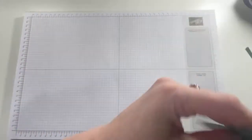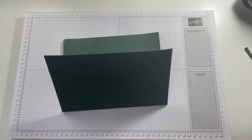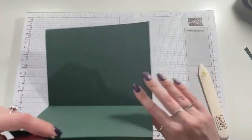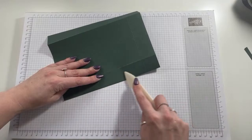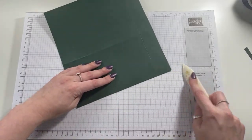Right, fold and burnish all the way along. And you go in the same way with all your folds. We're not really doing anything fancy. It's a really sort of standard shape box. The more fancier bit is when we get to do the heat embossing.